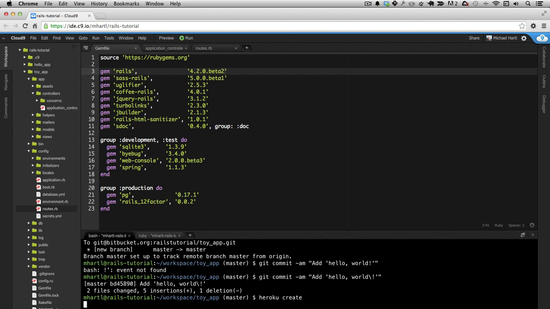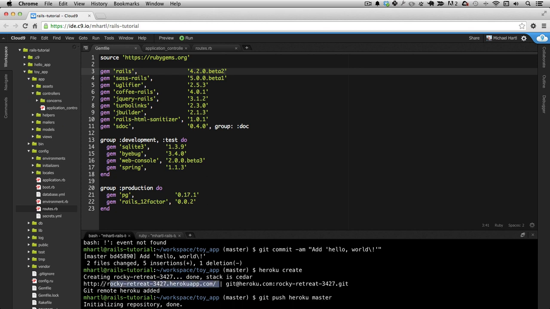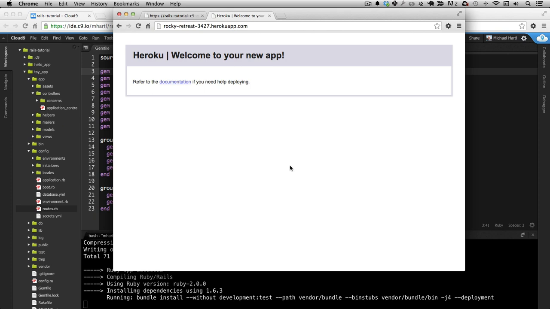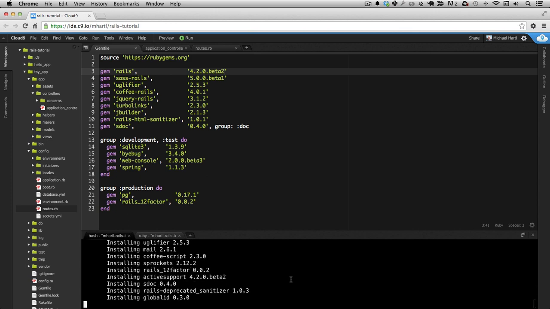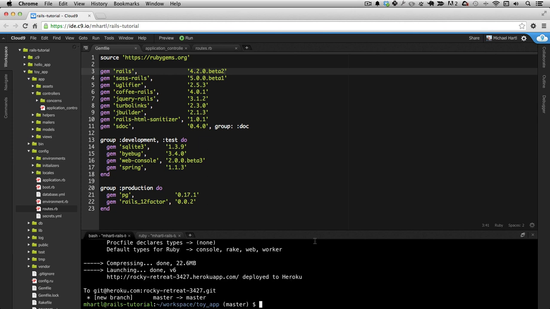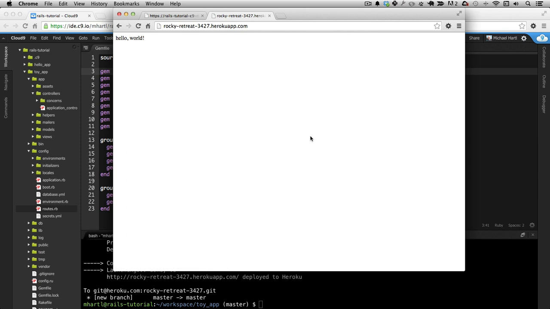It's a really good idea to deploy early and often. You don't want to deploy at the end of the day and then realize you have all kinds of horrible integration headaches. Let's go here. Oh, no, I'm going to git push heroku master, and I'm going to copy this here. So this won't be anything other than the default right there. Let's take a look at it. There we go, hello world. All right, everything's working, and now we're ready to actually start making this toy app.